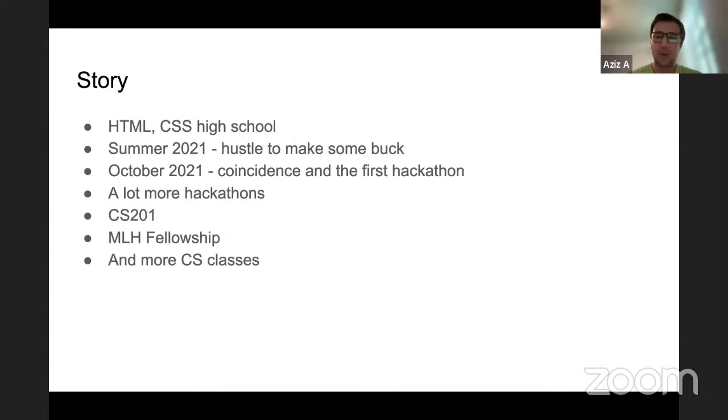And then I took CS 201 at Duke. It's data structures and algorithms. And after that course, I participated in more hackathons. I was named MLH Top 50. And then I applied for the MLH fellowship. First, I didn't get in. Then I worked on my application, applied again, and I got in. And in the fall of my senior year, I did the MLH fellowship, which is basically sort of internship stuff. And then I started taking a lot more CS classes on very, very diverse topics.